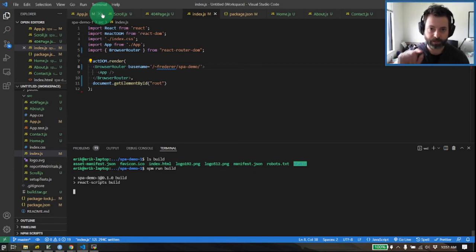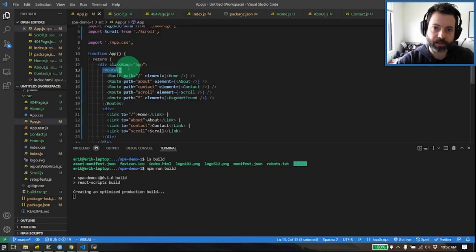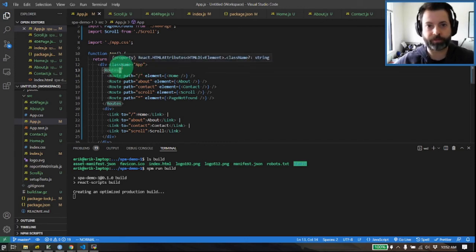Now this is the issue and the sticking point, and I hope I don't confuse any of you. This should not impact your homework assignments, but it's the little bit of extra that's kind of irking me because I can't tell you how to fix it. This should not work in React 6. Base name was removed from browser router. It was moved into this routes tag, which we'll be doing with our spa demos. And I should have base name equals federer/spa demo in here. I can't get that to work as it's described in their documentation.